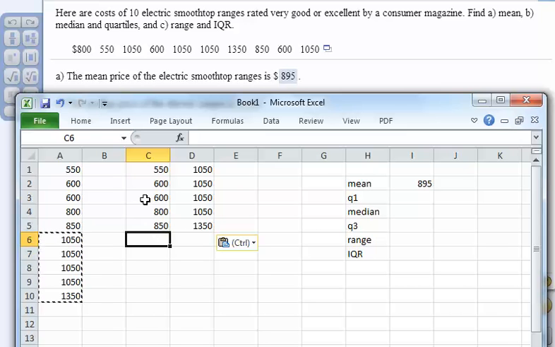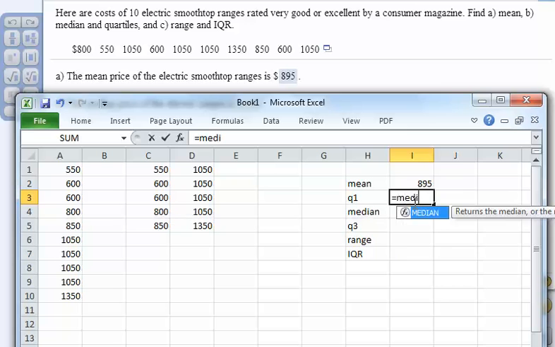Now, you might be able to see that the median is 600. The median of this column would be 600 because that's the middle number, but you can ask it. You can say Q1, then if I come over to this cell, I'll say equals the median. I just ask for the median of this column, the first half there, and I hit enter, and I get 600. That's because the median is the number that splits them in half, and when you have an odd number of data values, it's just the number that's right in the middle. So you should see that the median for the second half of the data, the Q3, I'm sorry, it's 1050.